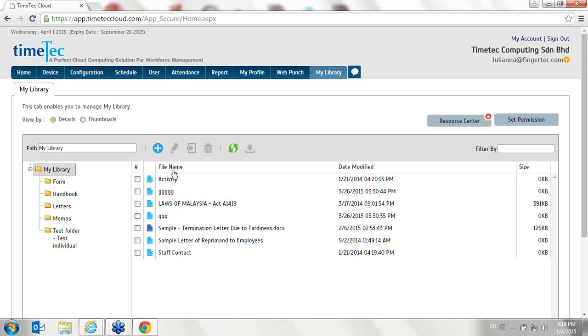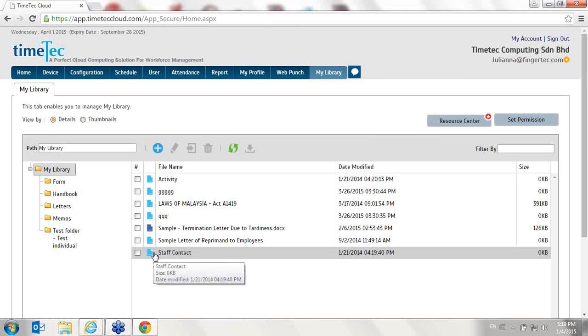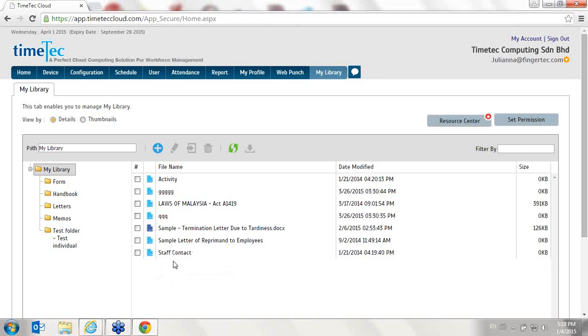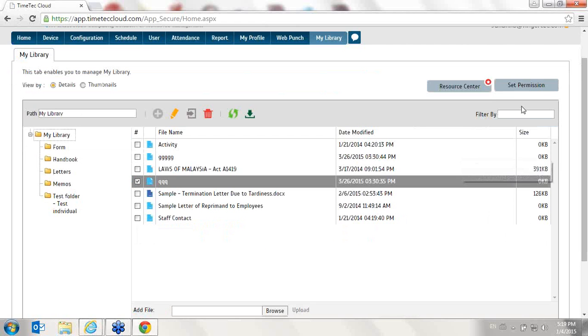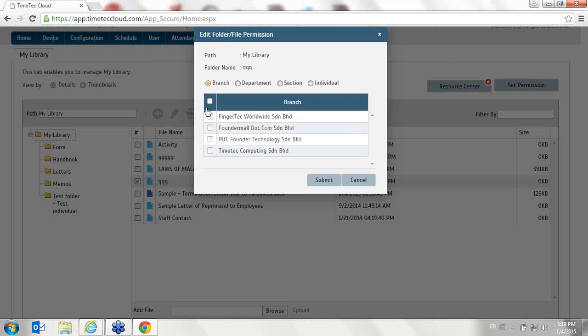Okay, to manage the files properly, you can create different folders to store the files and documents, which we have here. This will also save the hassle for employees as they can easily find what they are looking for. However, the system will also provide restrictions by branch of company in order to limit the access of employees to the specific files or documents. Okay, to grant permission to employees from different branch, select the folder, go to set permission, and then from here you can choose which branch is allowed to log in to get the files from your page.